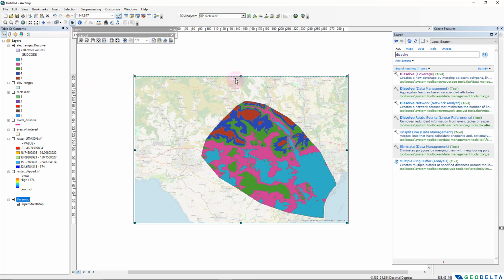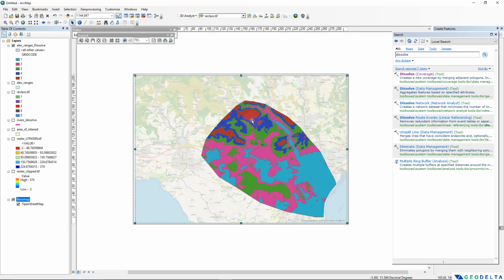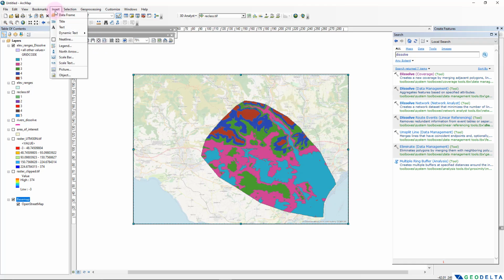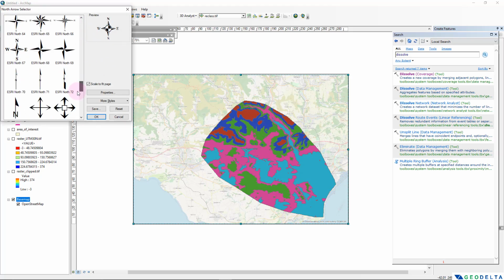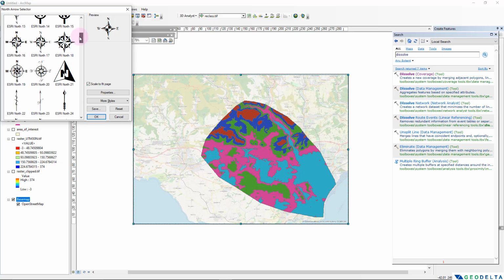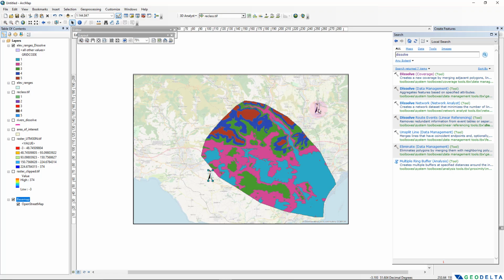The next thing that I would like to do is maybe I will correct this one from here just a bit. Maybe these sides as well. Yes, the next thing that I would like to do is to add a north arrow. So I can go to insert and I can create a north arrow from here. And you can see that there's a wide variety of north arrows from which you can choose one. I'm going to go with this S3 north arrow because it's just a bit plain and quite simple as well. Yeah, just like this.